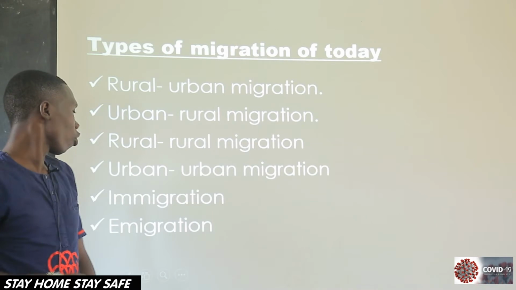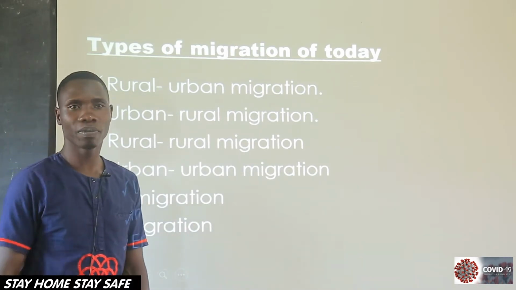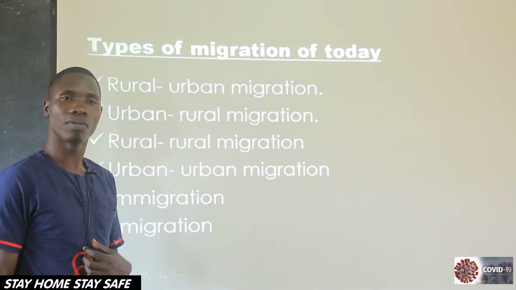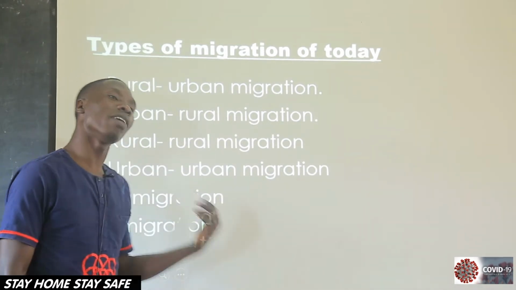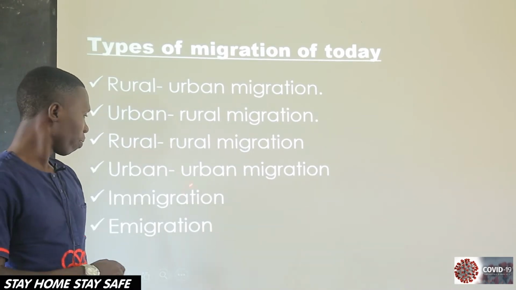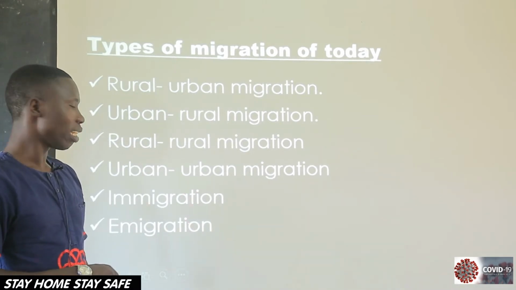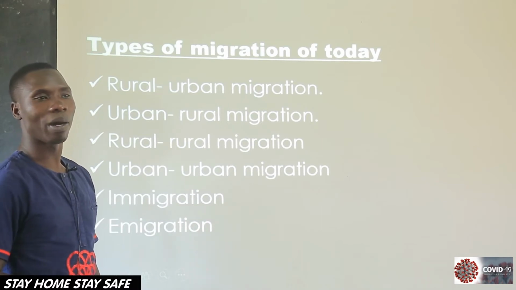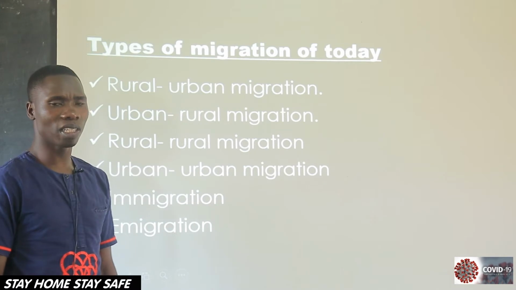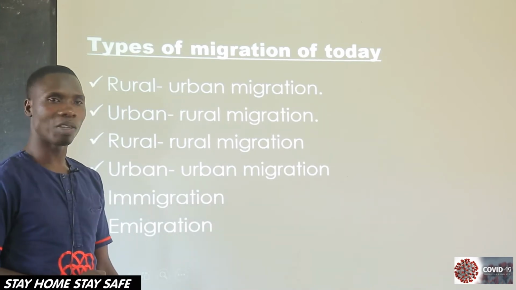Then the movement of people out of a country to another for settlement. Here you leave your country, you go. The movement of people out of the country is emigration. Now, I will not take you very fast here. I will get enough time and I talk about these two. So don't worry. Don't say, but those two are confusing. Don't worry. They are very simple and you are going to learn.